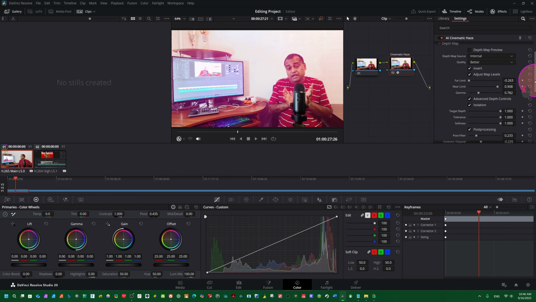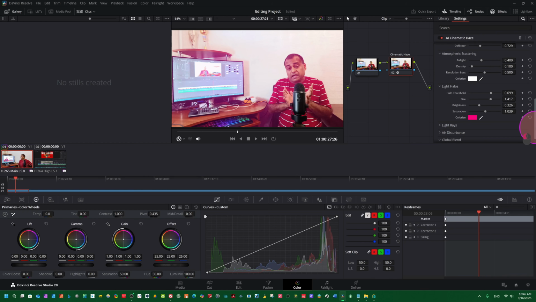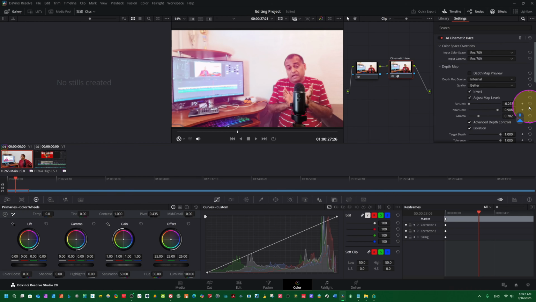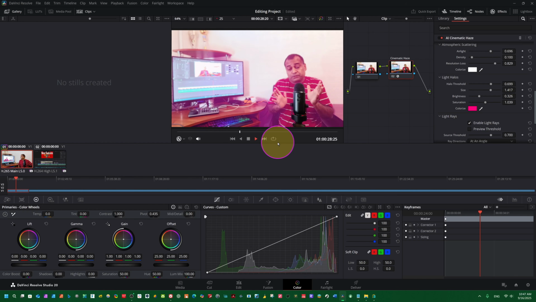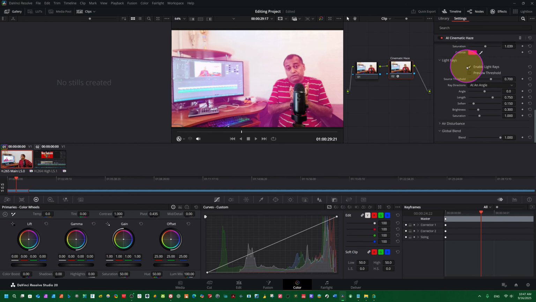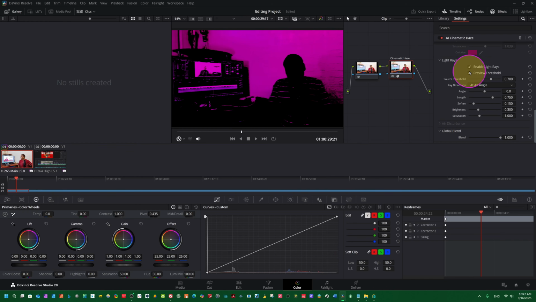Everything is okay. Post banking regions, density, you can add atmospheric scattering, etc., directly from here. Saturation loss, etc. So you have to give time in UC and you will do lots of things. You see here light rays, if you want to enable light rays, we have a light rays effect actually, dear friend. See light rays. And if you want to use threshold, you can directly use threshold from here.